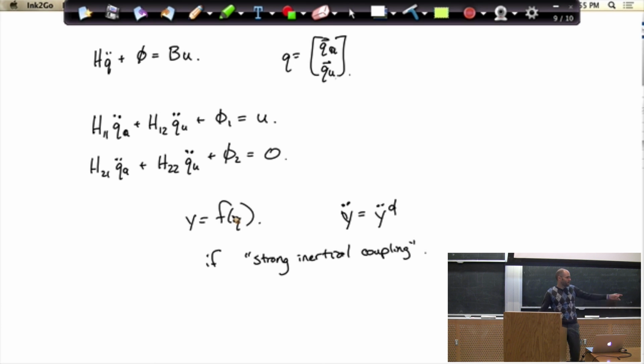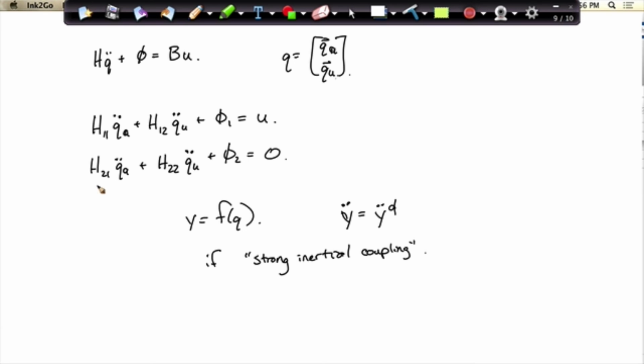And the way that fails is that there's no inertial coupling between those 2, right? But if I have something where if I shake this, it moves over there, then I can make it work, potentially with a lot of power.